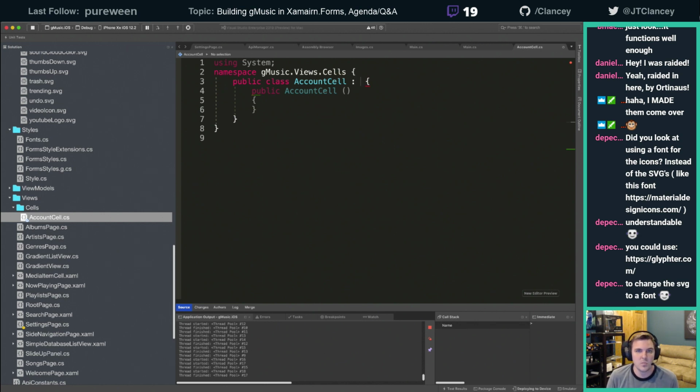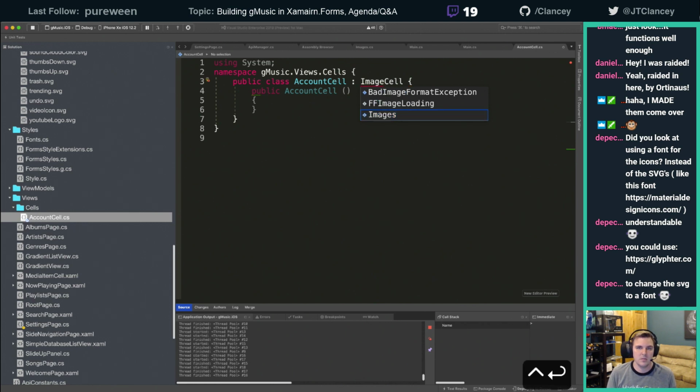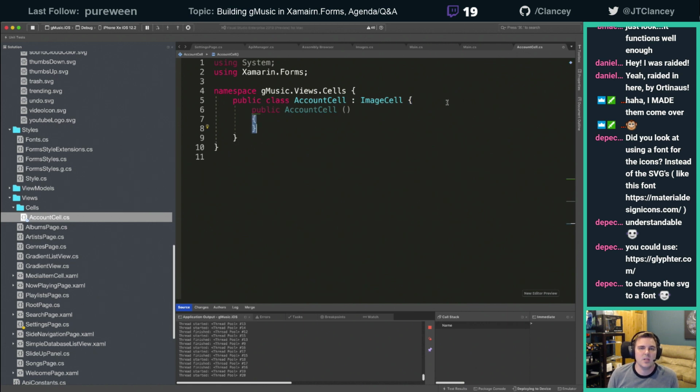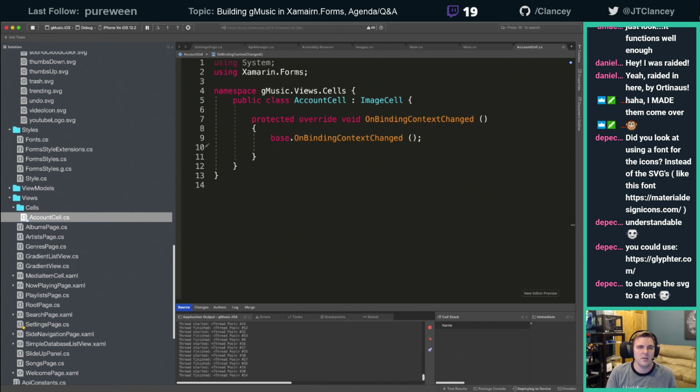Okay, account cell, we're just going to say for now this is an image cell. And we can just set a binding context on this thing now. You know what? I'm just going to be lame. Override binding context changed. And we're going to say var provider equals this dot binding context as, those are called music providers.